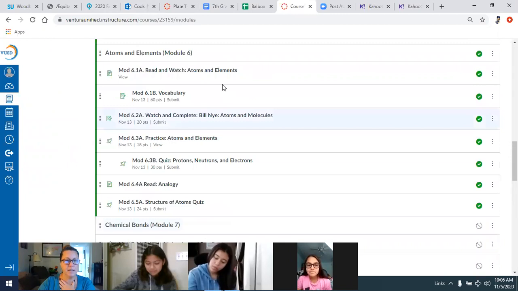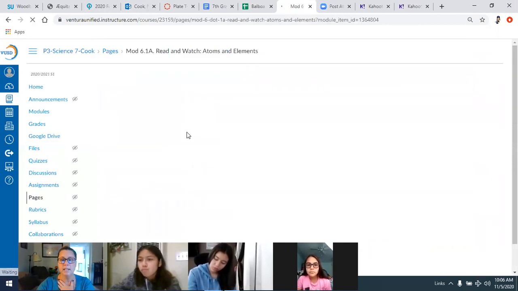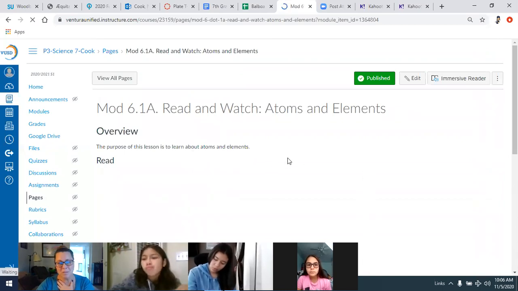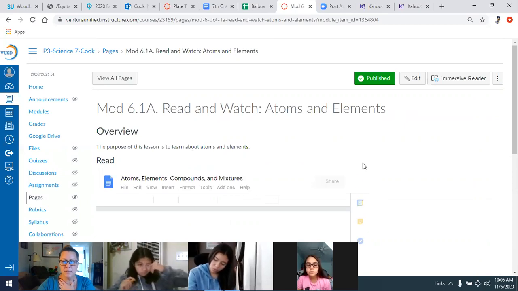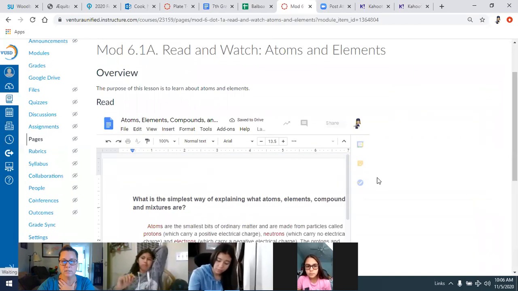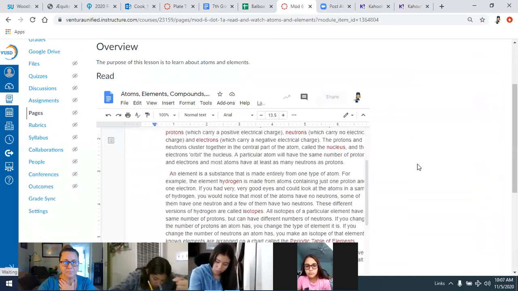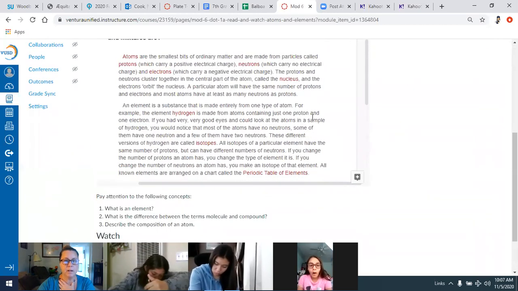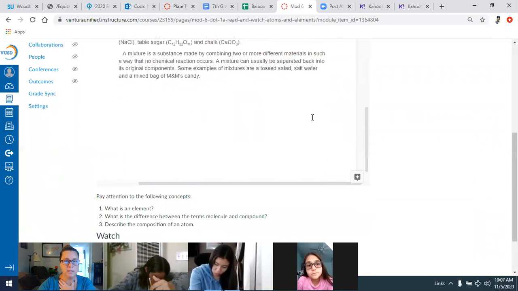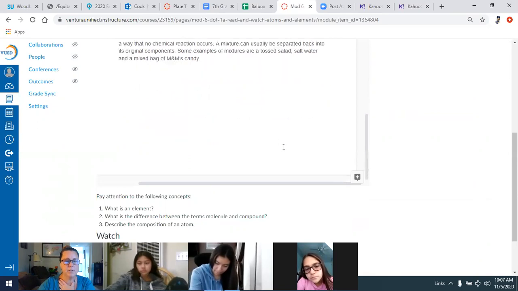This should really be a very easy assignment for you. The first one might be a little time consuming, but easy, because we've gone over the periodic table left, right, upside down, inside out, any way that you can. So the first thing that you're going to do is read about atoms, elements, compounds, and mixtures. Now, we've not spoken about compounds and mixtures yet, but we will talk about that. There's a little bit in here that talks about what a compound is and what a mixture is.